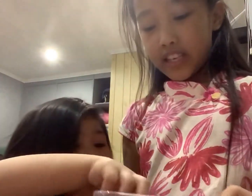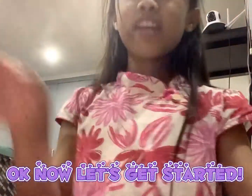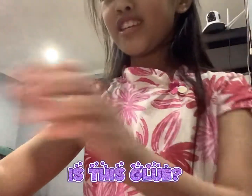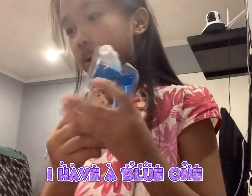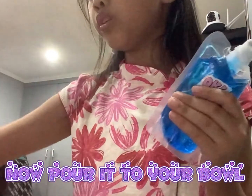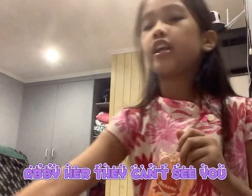Whoa, Abby. This is her slime and this is my slime. Okay, now let's get started. Okay, Abby. Is this glue? Abby, look. I have a blue one. Now pour it into your bowl. I will open it. Abby, here. They can't see you.